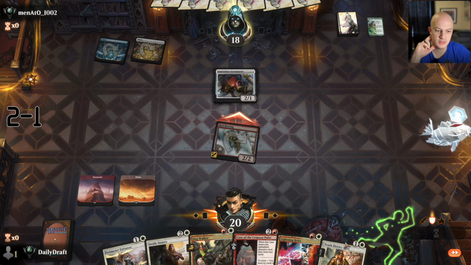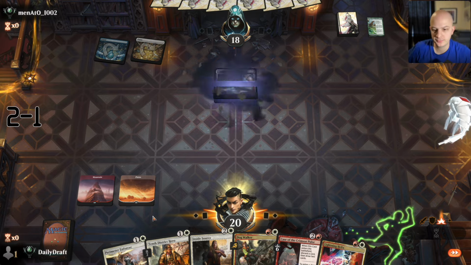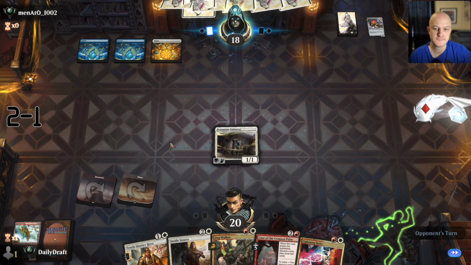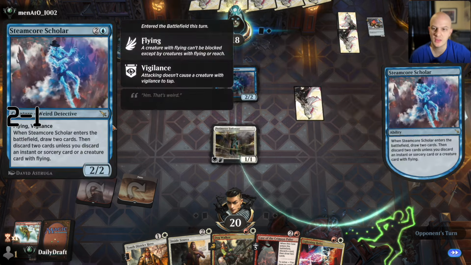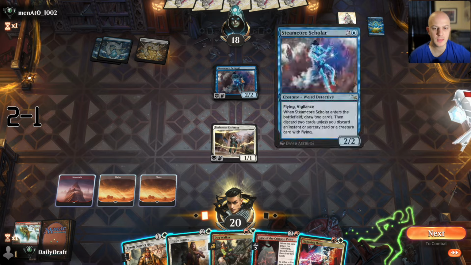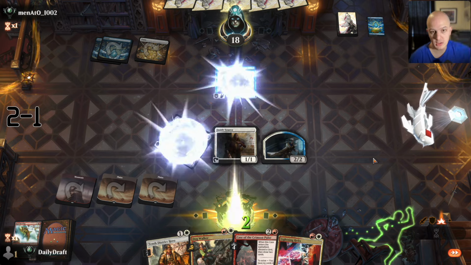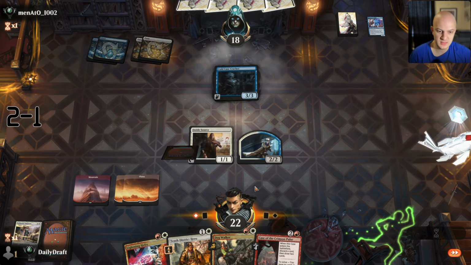So I could play Perimeter Enforcer. Or the hero here. I'll play this. If we draw a land, we can pump this once, get a couple life. What is this thing? ETBs draw 2, then discard unless you discard an instant or sorcery or flying creature. Okay, so draw 2, discard 2, sure. Could Helix that. Let's get on the board here and attack with Enforcer, see if they want to trade first. Looks like they do. That's okay with me.